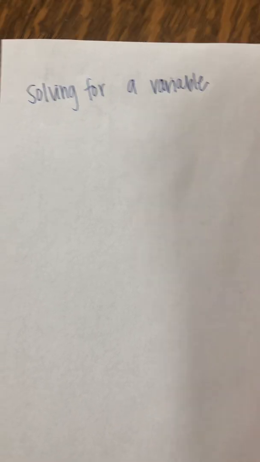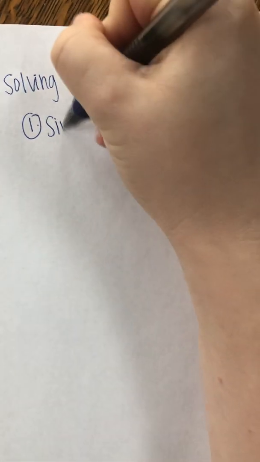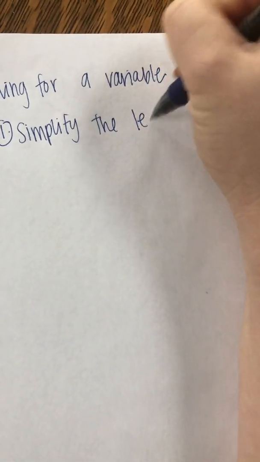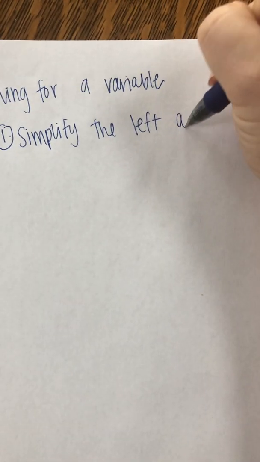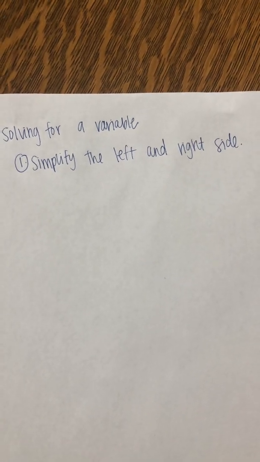If you remember back at the beginning of the year, we talked about the 3 steps to solving. So the first step is that we're going to simplify the left and right side. Sorry, I know this isn't pretty, but I want you to be able to do it with me. So, can I simplify the left or the right side, or both of them?